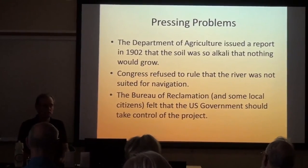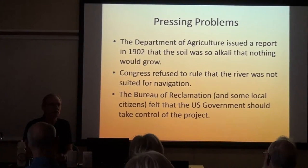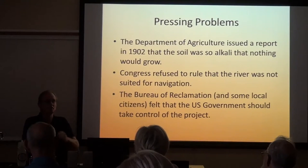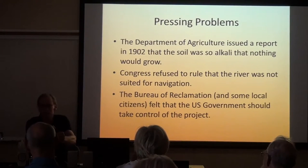Just to back up a little bit, starting in 1896, there were guys, and this was a system that just blows my mind. This was common in many places. You walk up to the river, you get your post, you hammer your post on the river. And on the side of it, you staple, well, they didn't have staples, so they had to nail on a little paper that says, I hereby claim 10,000 cubic feet per second of this river.